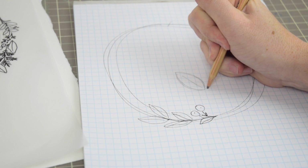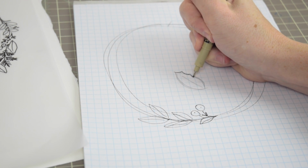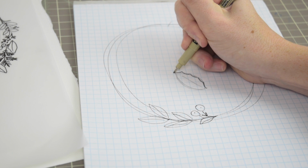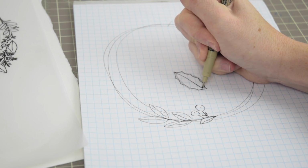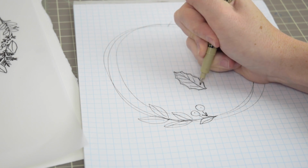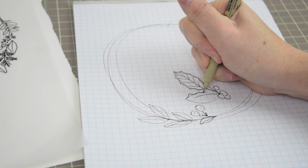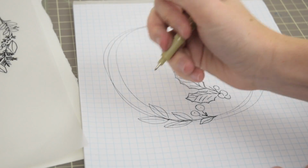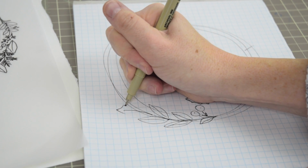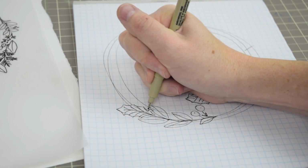First of all, we've got holly, very Christmassy. I always start with the shape of a leaf, and then you do sort of these scallop pieces coming out of the sides, and that's what gives you that holly shaped leaf. So start with your oval leaf and then do the little scallop bits, couple berries, and it really looks like holly. You can watch me as I sort of integrate it into the wreath here and just put a few leaves and berries along the shape of that circle.